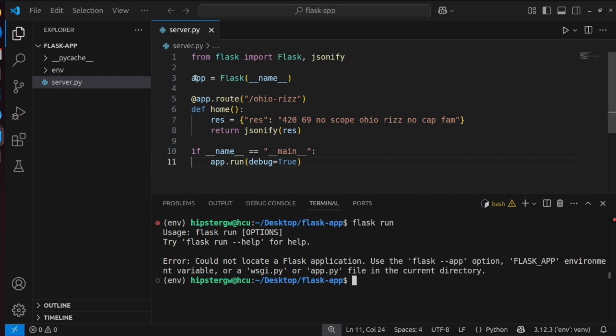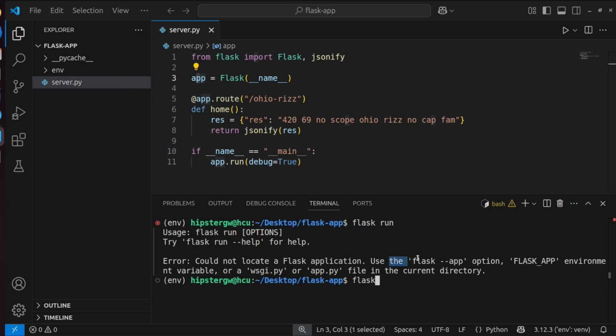It also assumes that the name of your app inside your script is app as well. I've never named this something different, so if you ever did, you'd probably have to change the way Flask interprets your Flask app. Something I've never needed to do, never looked into. But we could still have this be called server.py, and we could still use flask run, but what we have to do is something, I think it says it here.